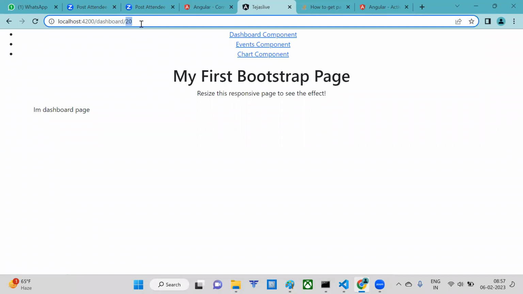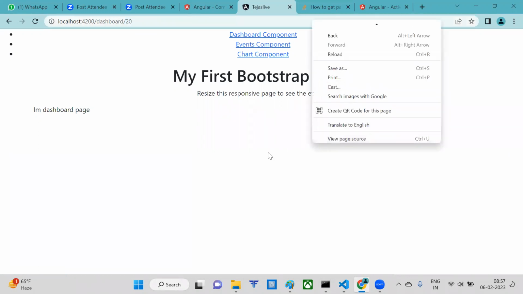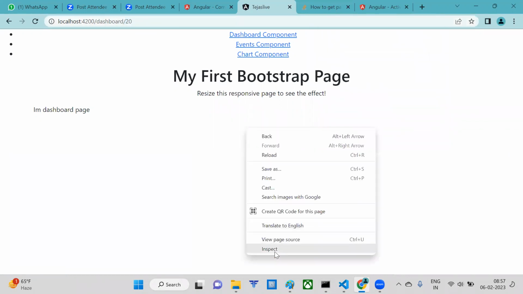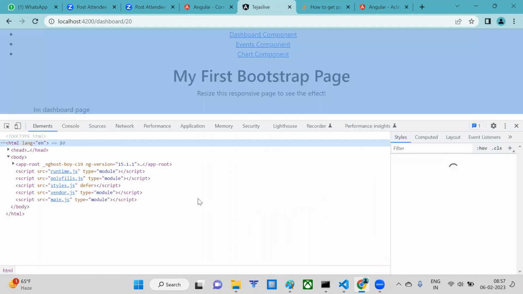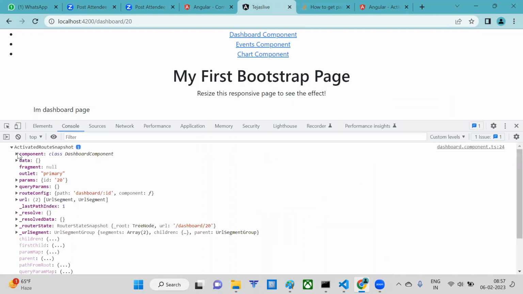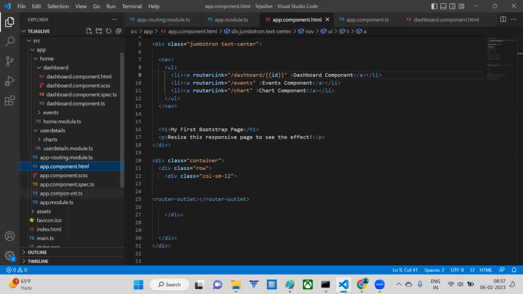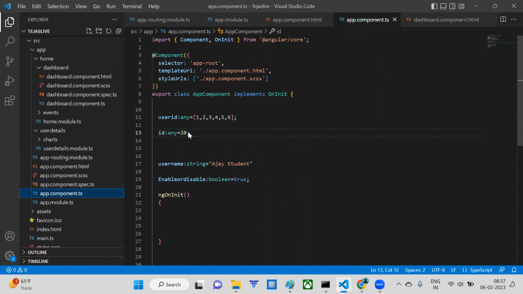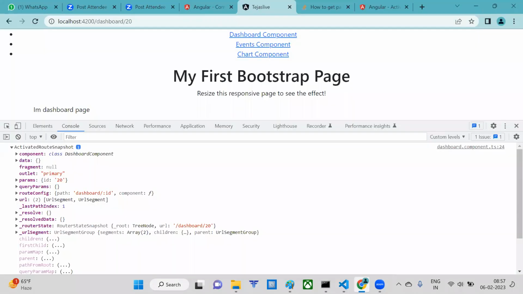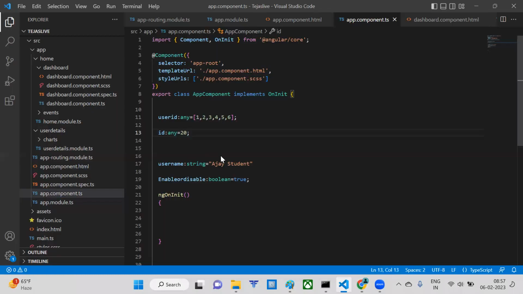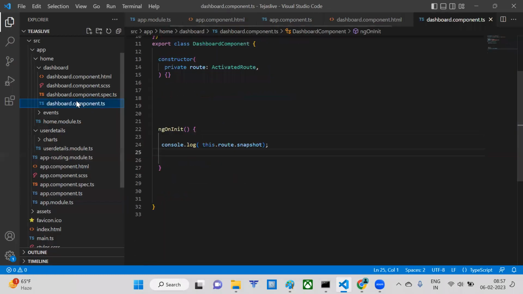If you want to do further examples also, you can do. This is the main one. For the event one, you can just add ID and it will fetch the same ID, 20 only. Yes, we are hard coding right here. For example, we are hard coding. In real time, we are not going to hard code. The data will come from the APIs, right? Now we are hard coding. If you want, I can show other examples also, no issue. But this is the main concept.